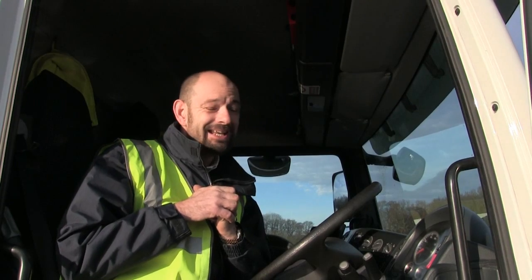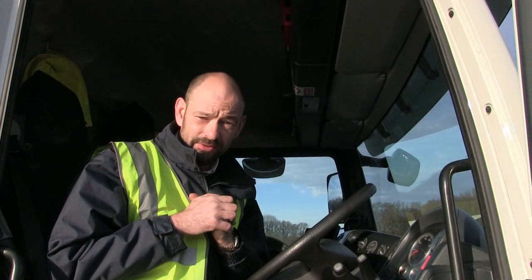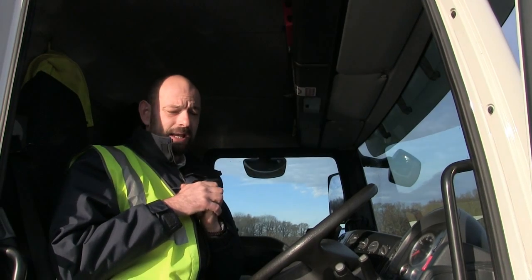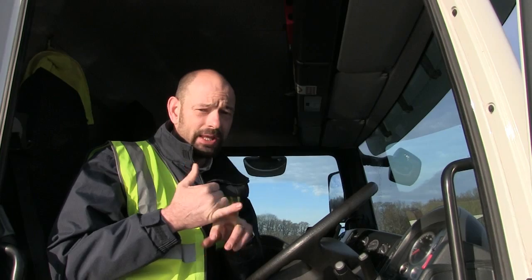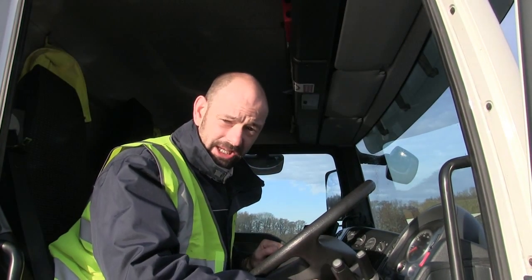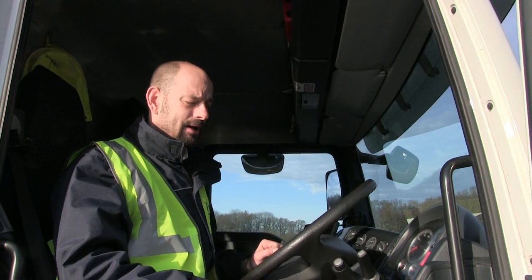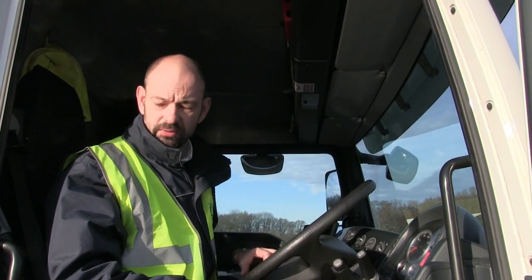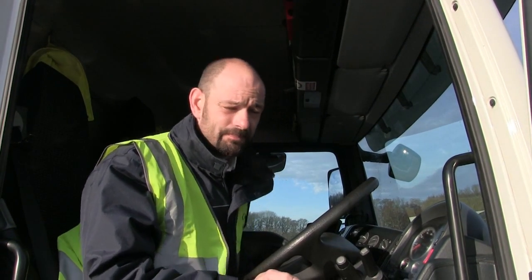So the first thing ideally is any competent driver would work out where they're going to park in advance, where they're going to stop overnight, and they want to stop ideally in a well-lit, secure lorry park where they can get easy access to it. They need to ensure that they're going to remove the keys and also lock up all the doors, okay? They also need to activate any alarm systems if there are any, okay?